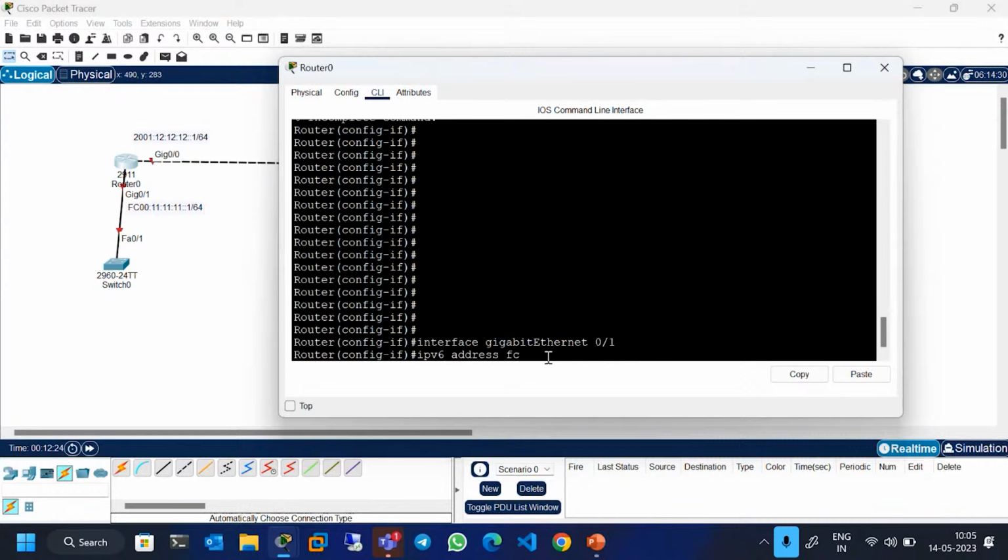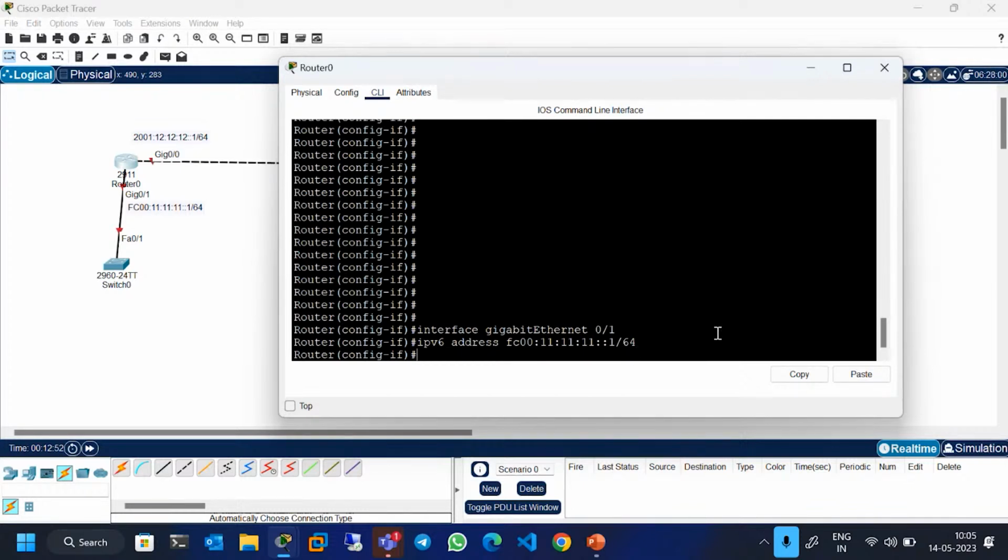The address is FC00:11. If I write 0011, that too is fine, but to make it shorter we use the colon and remove the zero values. So FC00:11:11:11, double colon means continuous zeros, then 1, and the /64 represents the network portion of the global prefix value.